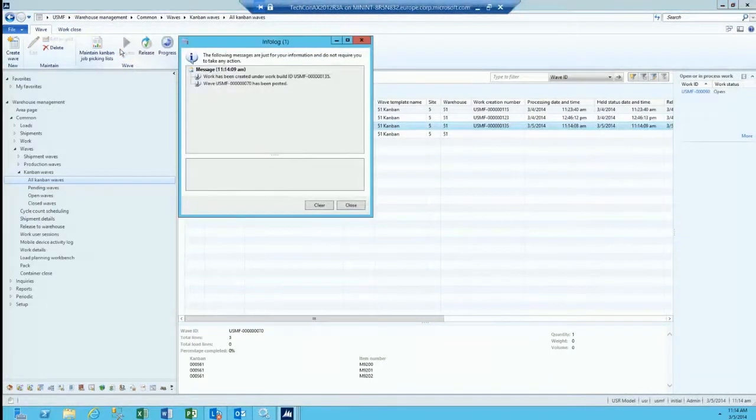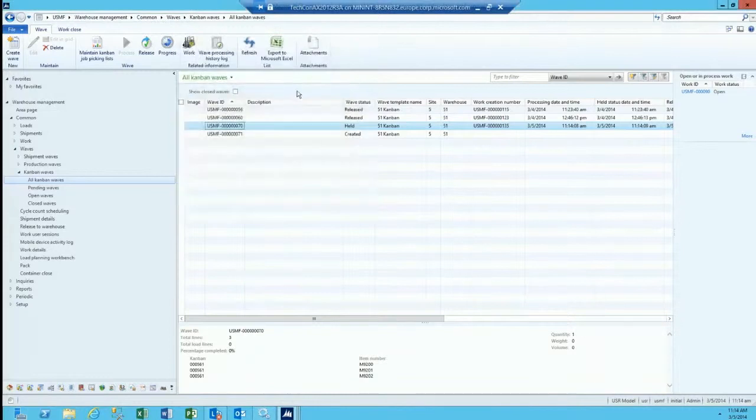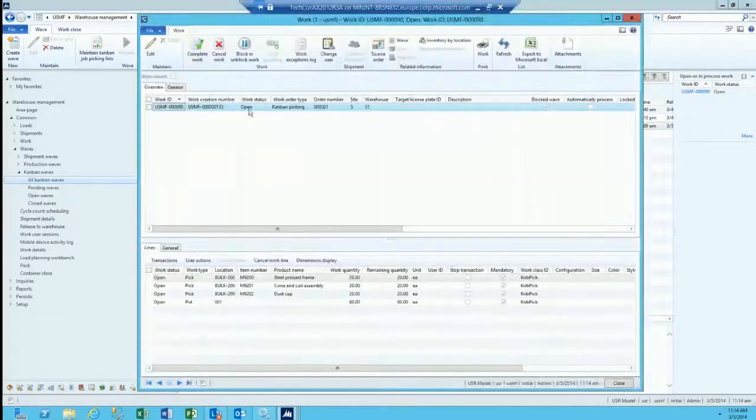So now we can see that work has been created, which means that goods have been allocated through our new workflow in the warehousing solution that can automatize all allocation from different places, etc. And that wave has been posted. So now we can basically go and look what work we have generated. And we can see that we are picking 3 of the needed items that you have seen my colleague Johan was explaining in the beginning that we need for our Kanban. And as you can see, the quantity is 20. But because we are running license plate control locations, we will be moving everything that is on these license plates.